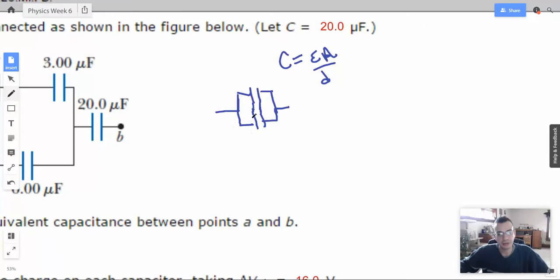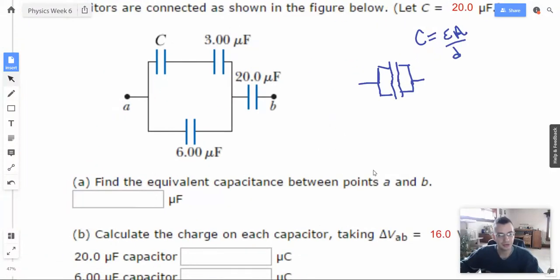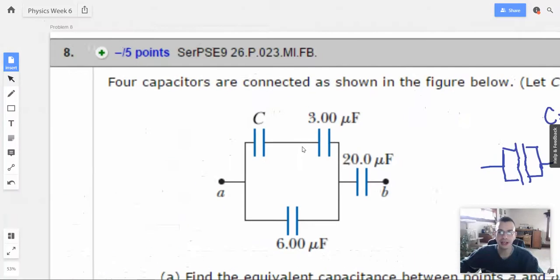You just have this infinitely small separation between the two, and you basically have just one capacitor. So if you remember that's how you add capacitors in parallel, then just remember that in series it's opposite. So you do add reciprocals. It doesn't intuitively make sense to me, but I can usually get the math done correctly.